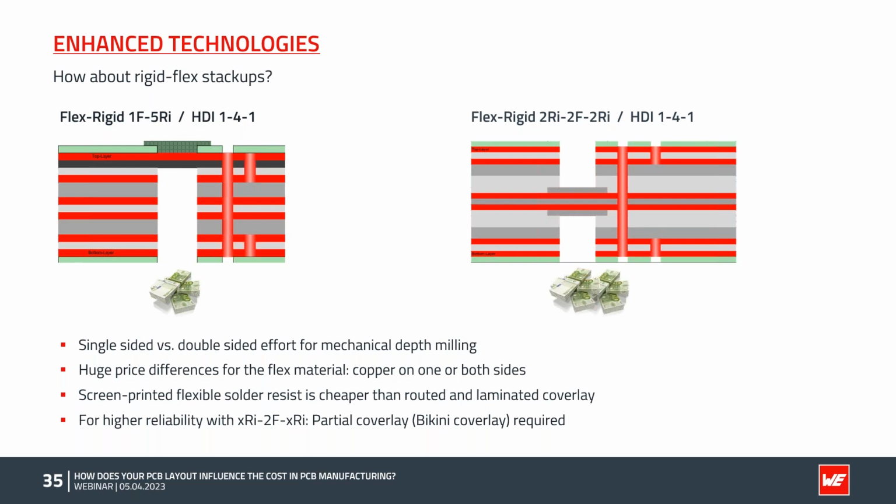But to sum it up, the left side, this build-up is much cheaper than the build-up on the right side. So ask yourself the question, how many layers do I need in a transition between those 2 rigid parts and the flexible area? Is 1 layer enough? Or do I need 2 copper layers here? Sometimes it's needed. For example, if you have impedances here, if you have a strip line with a ground layer, then for sure you need those 2 layers. But sometimes it's not needed, and therefore, why using it? If you do not need it, then you can go to the left side where you only have 1 copper layer in the flexible area, and you can save money.